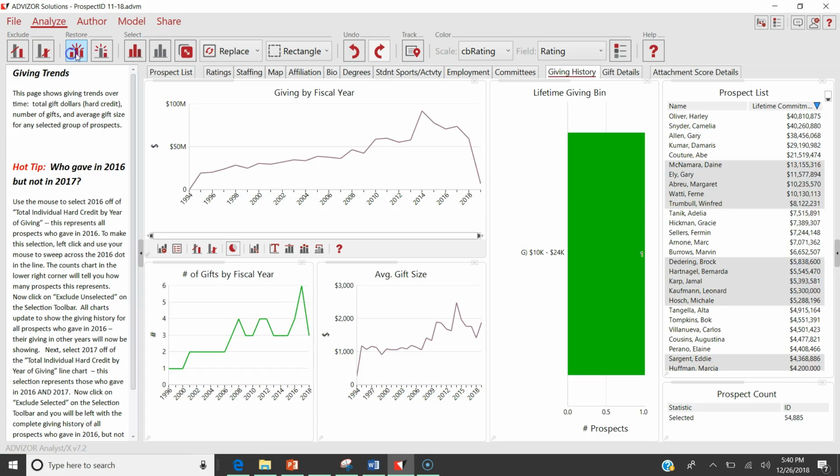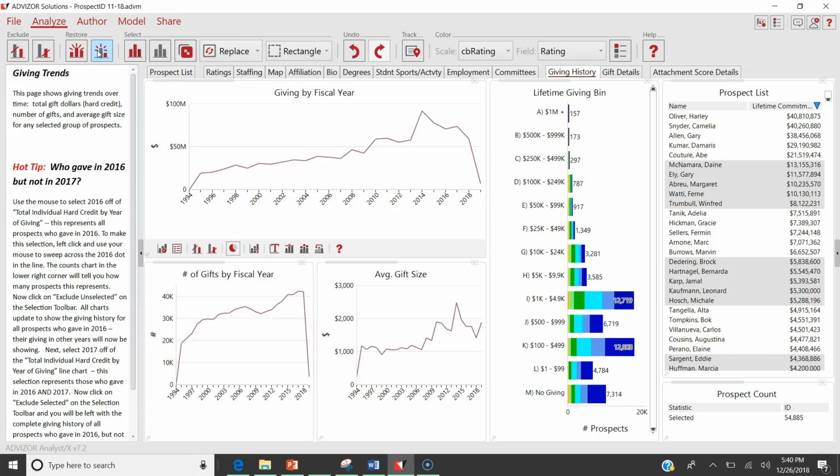Let's select our whole population back and ask another set of questions to the dashboard. You don't have to compromise speed for insights in Advisor. Loading these normalized data sets, like the giving table, does not cause a slowdown in performance like it would in a typical data mart or warehouse. You can still query your data at the speed of thought. See, I'm going to ask multiple related questions, which are the equivalent of multiple SQL queries, to my dashboard. None of the performance of the dashboard will be affected.